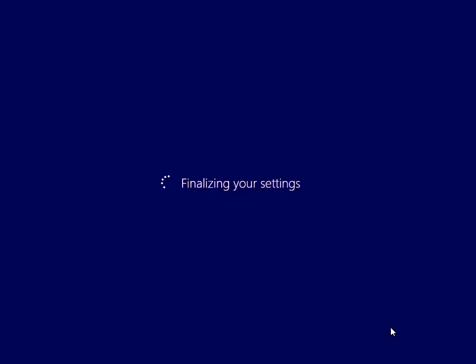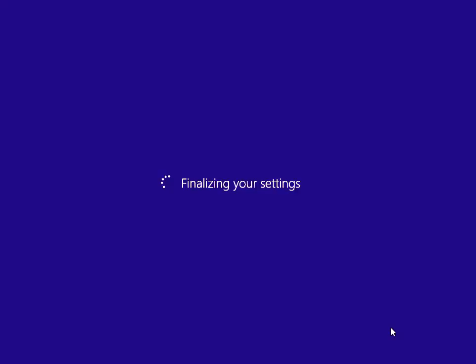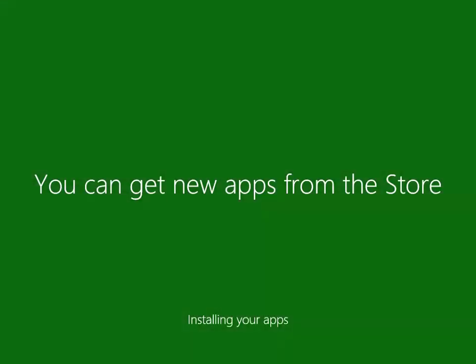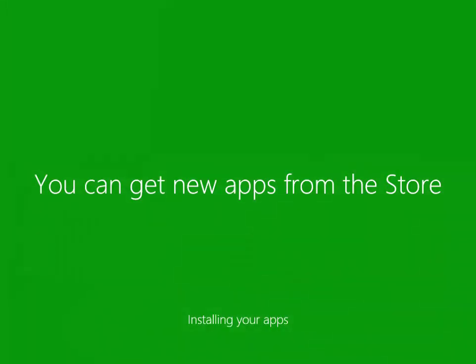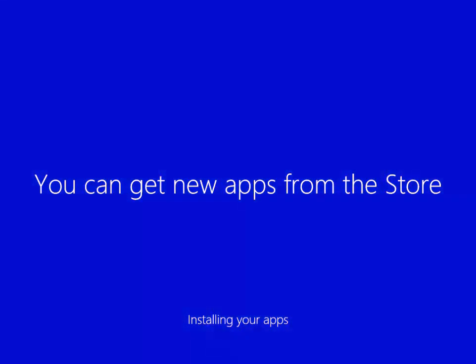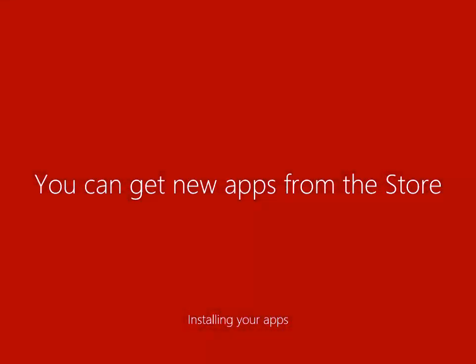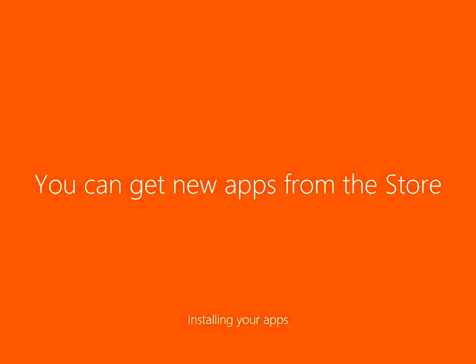Alright, it's doing the final step before it presents you with the desktop. Let's see how fast it's going to do it. Since this is your first time preparing your desktop, it's going to take a little extra time because it's setting up all your apps in the background.